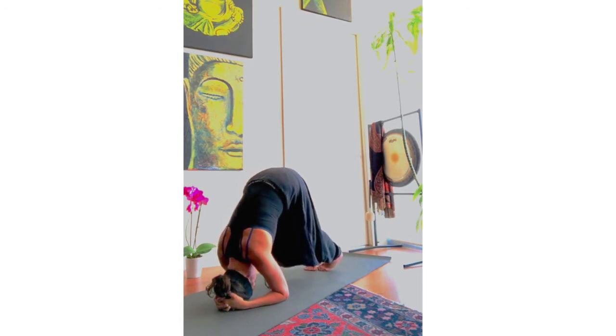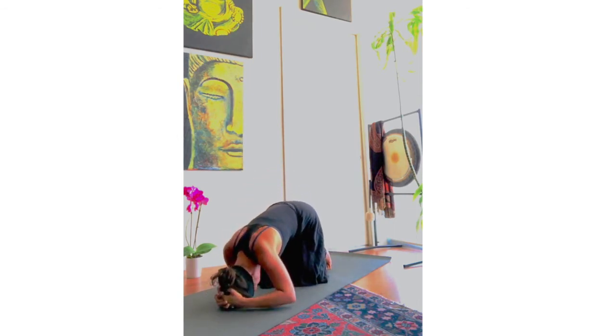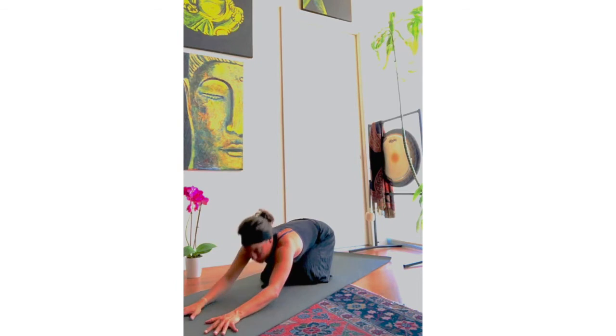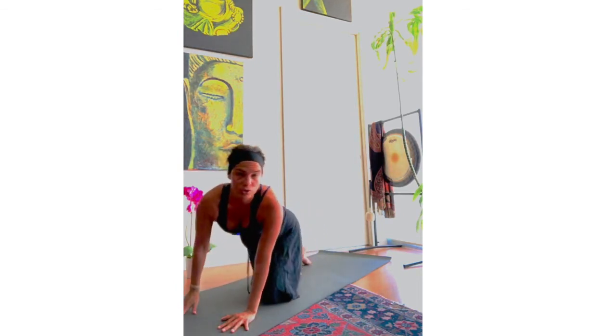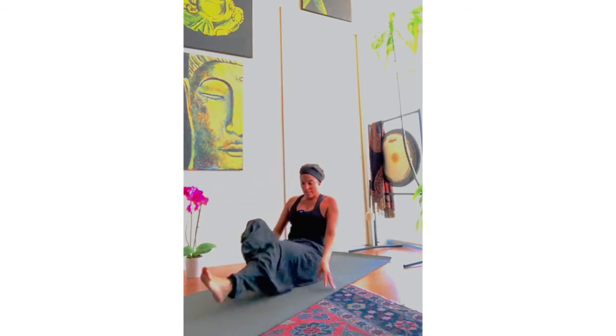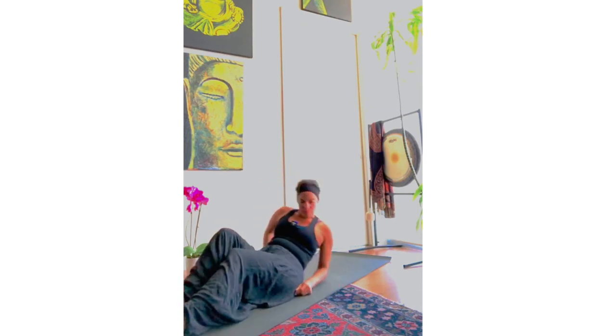And slowly, bring your knees down, relax the forehead, extend your arms. And then slowly come to all fours. Cross your ankles behind you, send your legs forward, and then come all the way down.